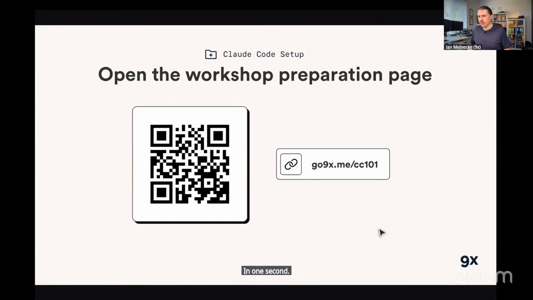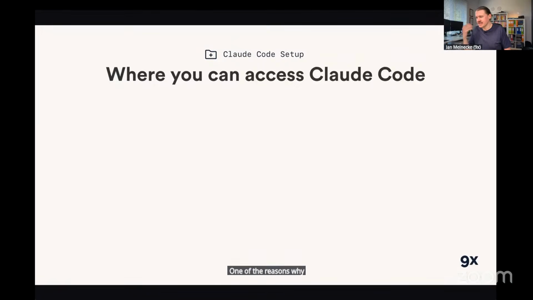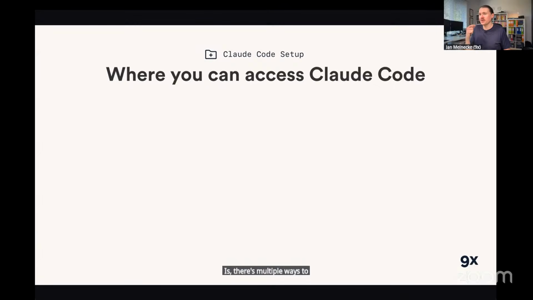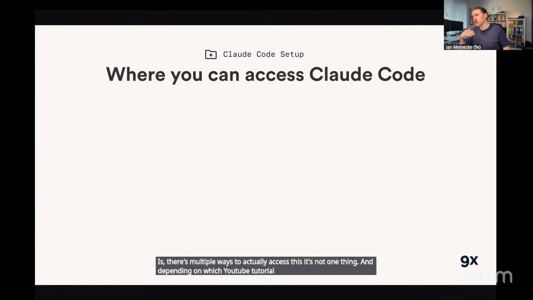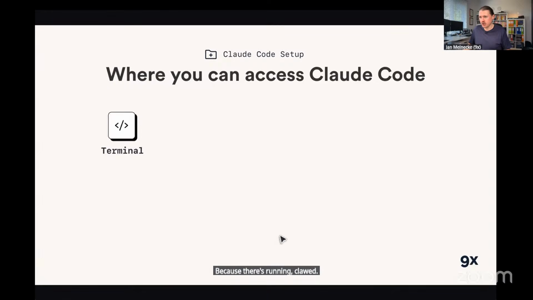All right. So one thing important to know before I walk you through the setup process. One of the reasons why a lot of people maybe struggle with getting started with Claude Code is there's multiple ways to actually access this. It's not one thing. And depending on which YouTube tutorial you see or which documentation you're currently reading, you can really get confused because there's running Claude Code in the terminal.